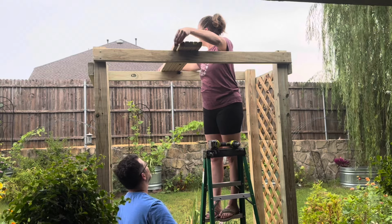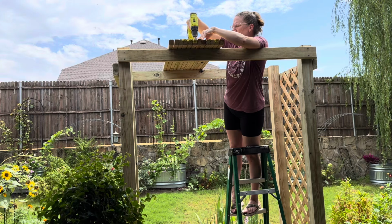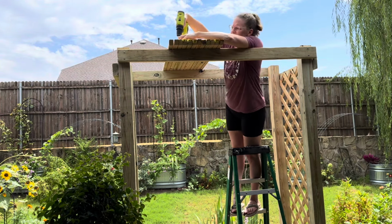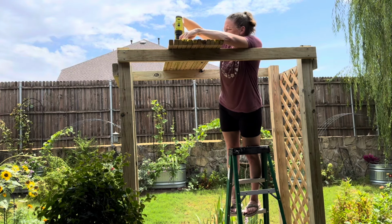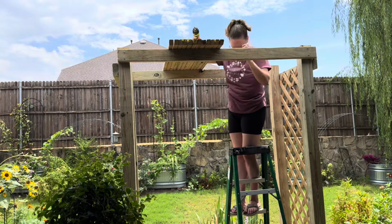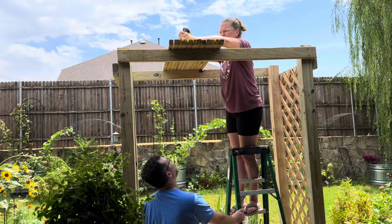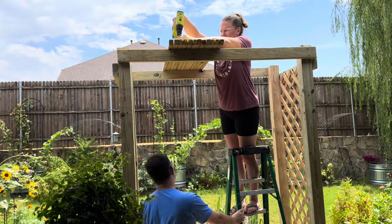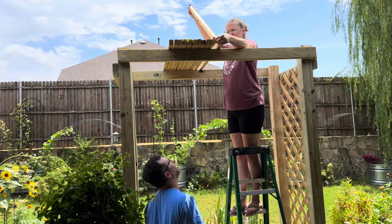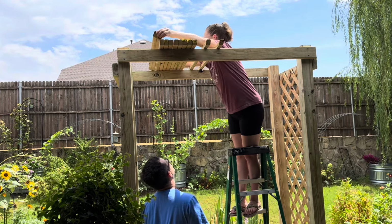So you can see me pre-drilling holes here, and then I'll go back with the actual screws and secure one whole side in place, and then I'll switch over to the other side and secure those in place as well. And then I'm only securing every 4th one on here, so there are 2 in between that are not secured in place. I was just utilizing them as a template, as a measurement. So you can see what this looks like now that I start to remove the ones in between. Now the rest of the process is just to go through it and secure all the rest in place.